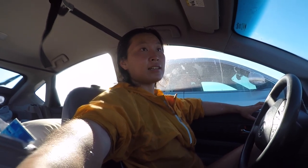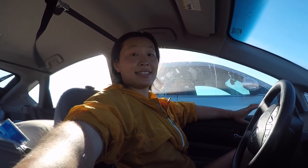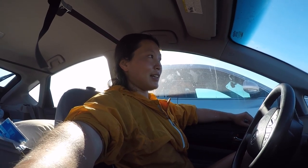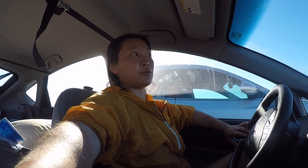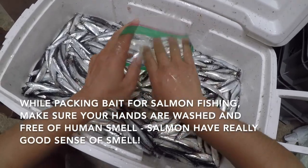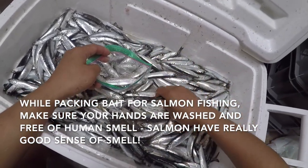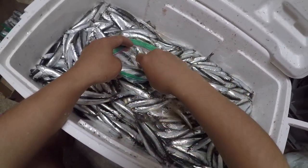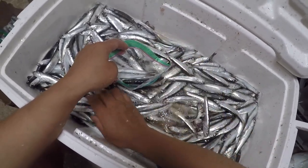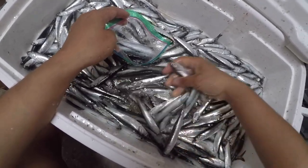We're done, and I just put away the fish and am heading home to process them as bait. Just pick the good, big ones and separate them into small packages to get ready for my salmon fishing. Here are a few more clips on how I process those anchovies into salmon bait. I basically use the big ones for salmon, and the small ones are packed and frozen for the next crabbing season.